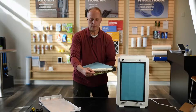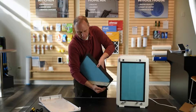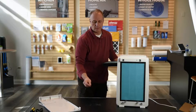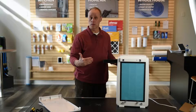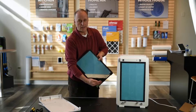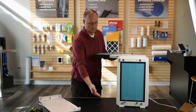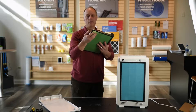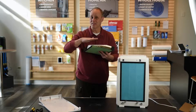This is what I really love about this filter. This is a granular activated carbon layer — I'm going to pour some of it out on purpose. You can see that is granular activated carbon. What's different about that from most units is it's not just a layer of filter media with carbon glued to it. A lot of that weight is in the filter media and the glue, and that glue binds up a lot of that carbon so it's not useful. So this filter has a lot of great odor-fighting capability and can even address volatile organic compounds like cleaning chemicals in the air. The final green layer is actually a cold catalyst — it's got a catalyst that takes formaldehyde and breaks it down into harmless CO2. All that's packed into this little filter. It's impressive.